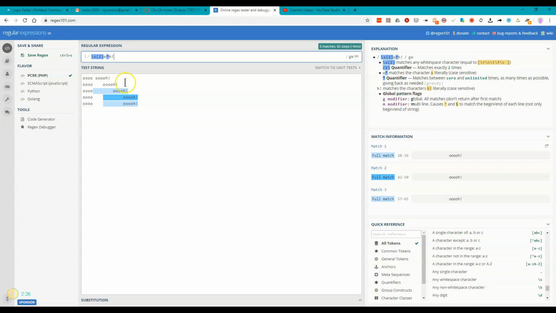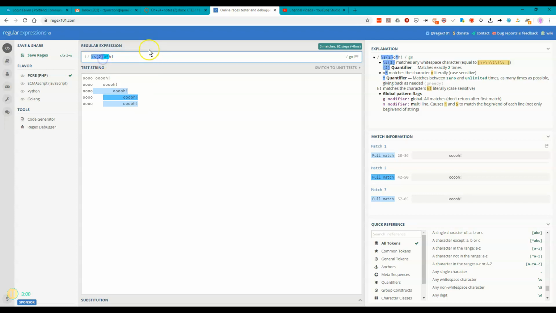So now you can see that any time I have exactly 2 white spaces, and then any number of O's, and then an H. In that case, I've got 2 here. I only have 1 here. I've got 2 here, even though there's a tab here, and over here I've got both a tab and a space character. So you can see that only when I have exactly 2 of these, and then any number of O's, and then an H and an exclamation point.